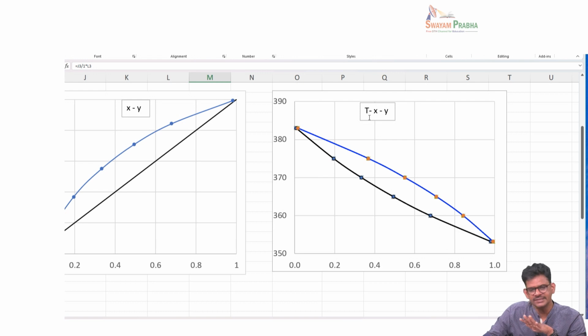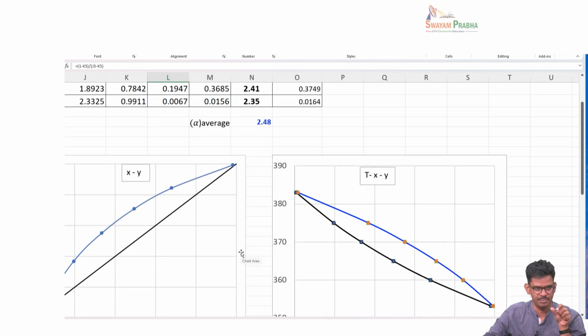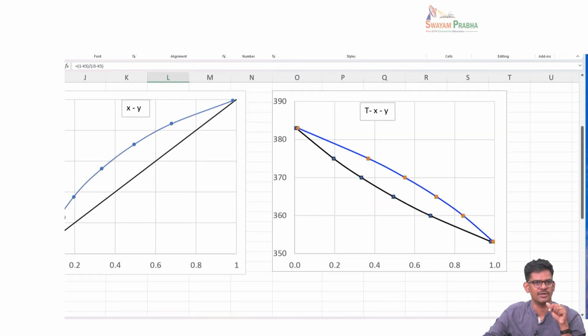Now if I am not interested in temperature, I am interested only in XY, what I can do is go back here. For each temperature there are corresponding XY values, right? I can just collect those XY pairs and make this XY plot. When I look at this XY plot, I have to remember the pressure is 1 atmosphere or 1 bar in this case. If I change the pressure, this curve will also change. And each point on this curve has a particular temperature, that also you have to remember. Follow?